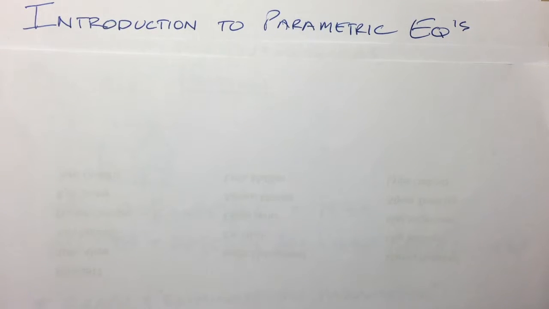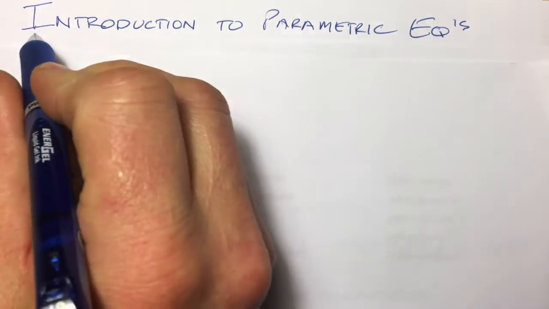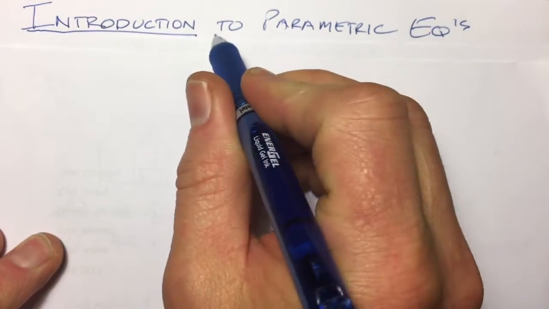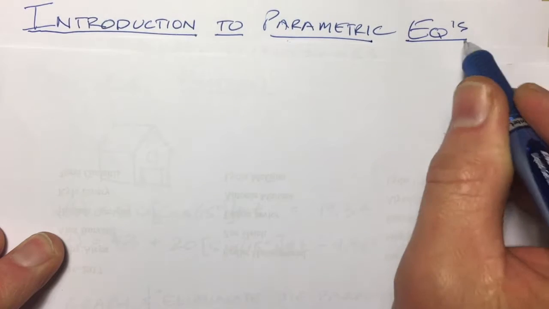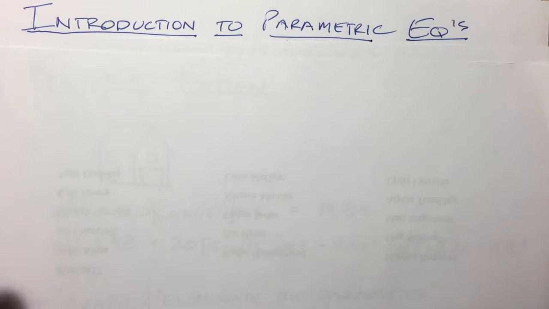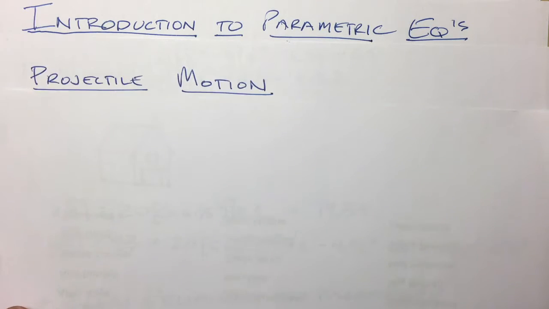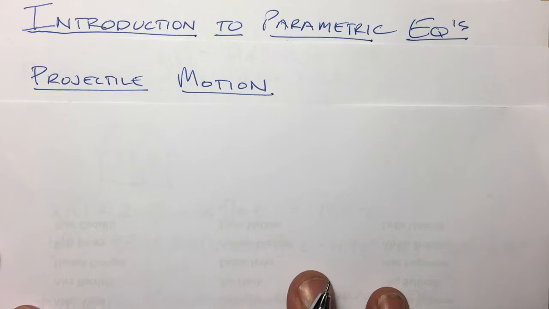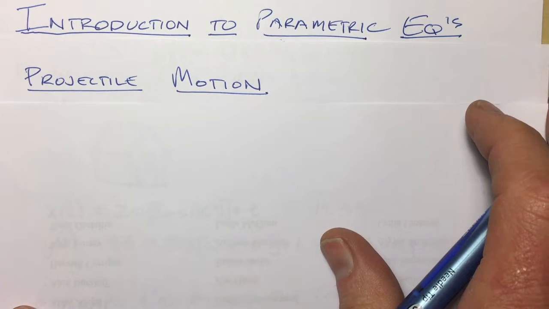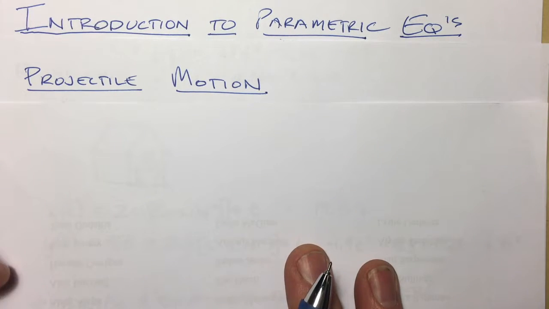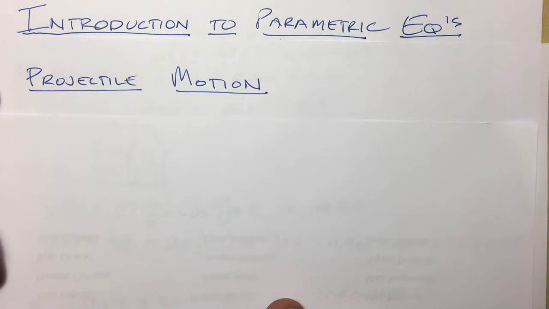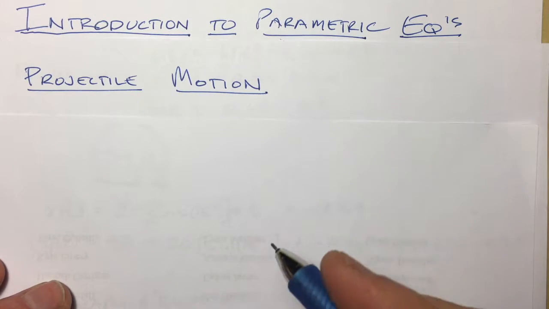Okay, hello everyone. We are doing a little introduction to parametric equations. I think parametric equations are a really clever idea. It's so simple, so powerful. What we're going to do is model, in this case, an example of projectile motion, in which we break down the vertical and the horizontal components and describe each of them with a third variable. In this case, with projectile motion, it makes total sense to use time, all right?